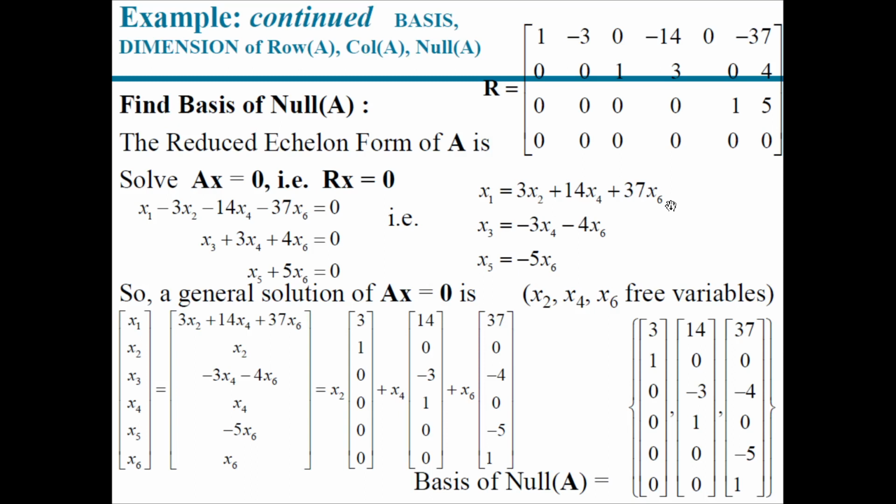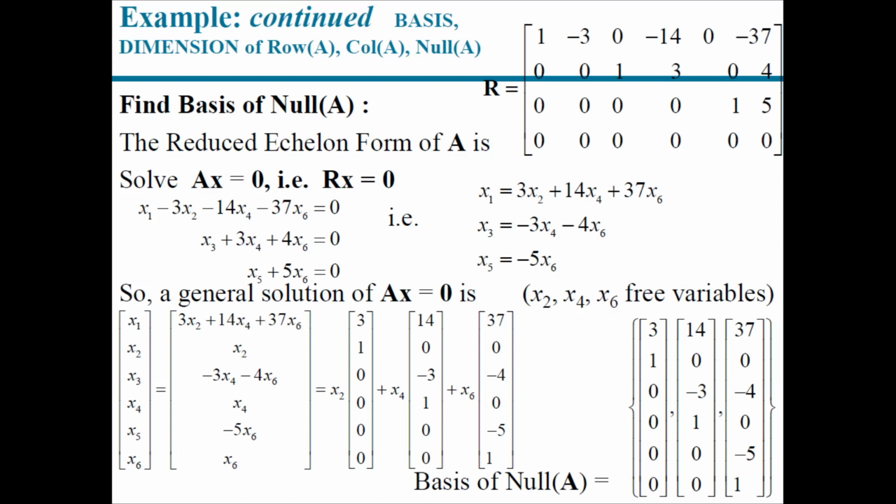We know already that we will have 3 of them. So just write your solution. Your solution has 6 components. Be careful because your matrix has 6 columns. Write it properly, factor it properly. You'll have these 3 vectors. They are linearly independent. You don't need to check it. You know it. It's given. And they form a basis for the null space of A.